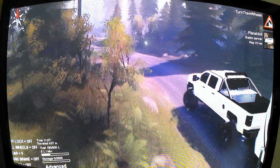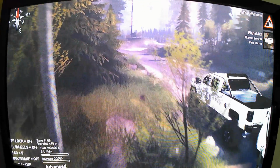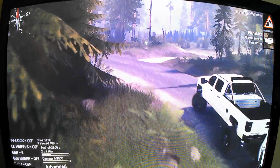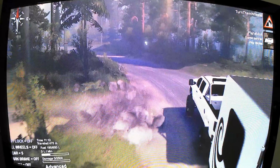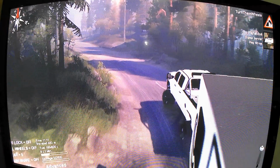But this little light bar should come in handy right when we hit nightfall and we're about to go camping. Let's see if he stayed on the road or if he went through this little mud hole over here to the right. Looks like he continued down the road. Yeah, so we'll go down there.